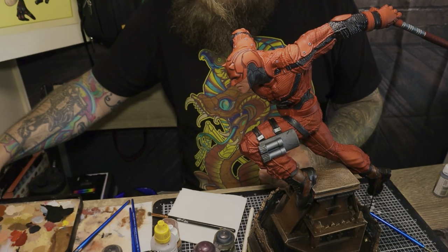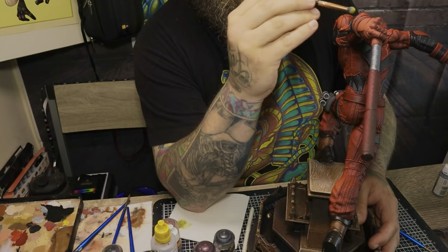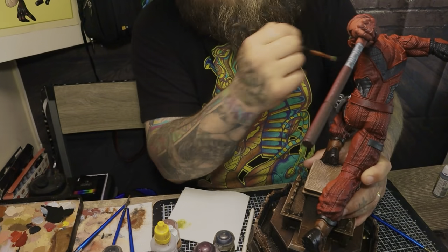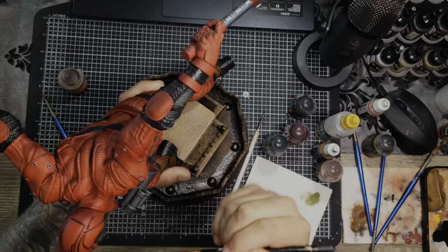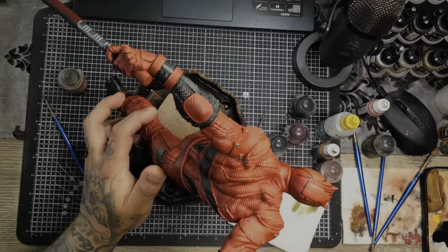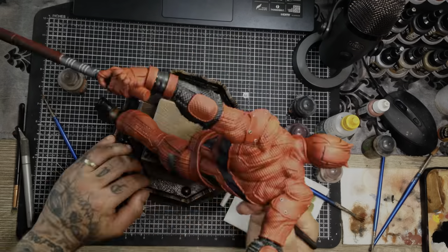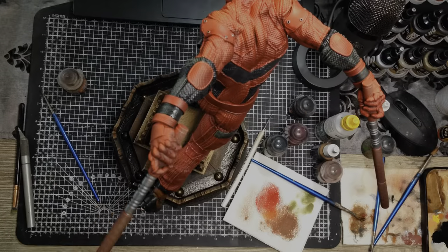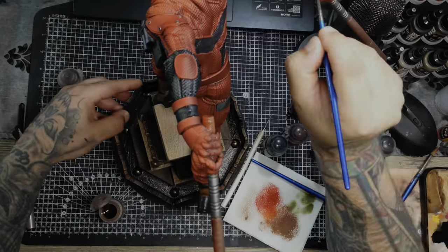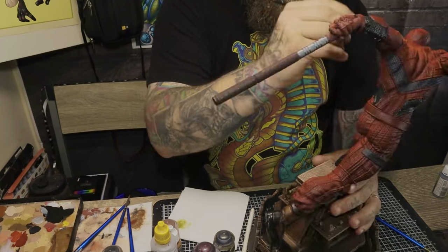Here you can see me setting up for the dry brushing. That first color I'm using is like a yellow — the light that would be hitting wouldn't be plain white. I would assume it's probably a street light or street lamp, so the yellow on the black is going to give us the highlights from the light hitting the model. I'll concentrate that on the same side where the light's coming from — it's almost like a greenish kind of yellow. Here you can see we're using a very bright orange-greenish color.